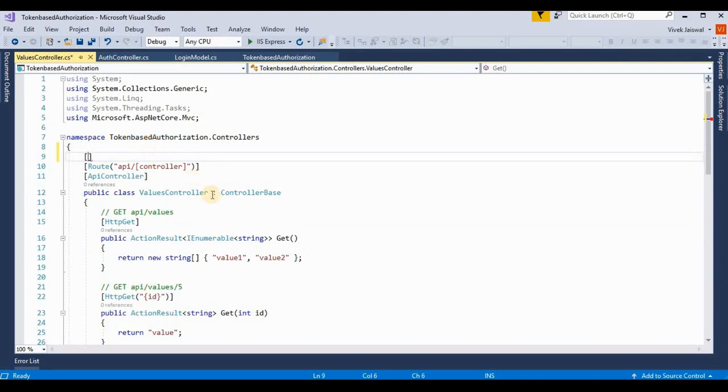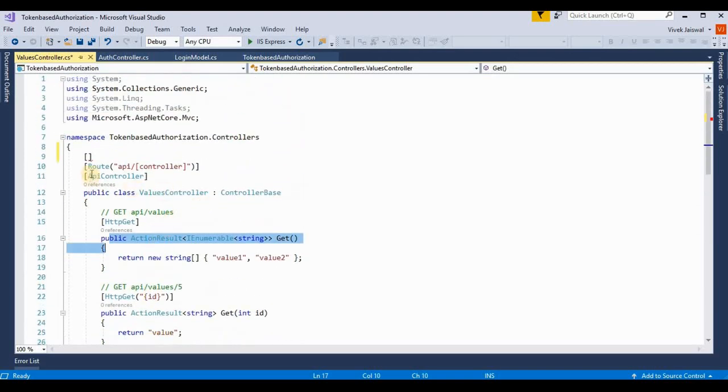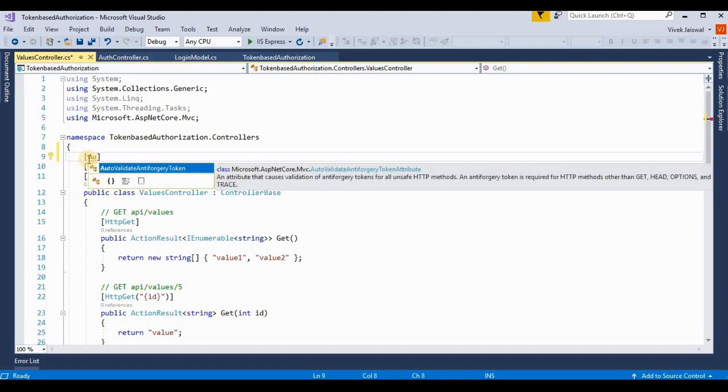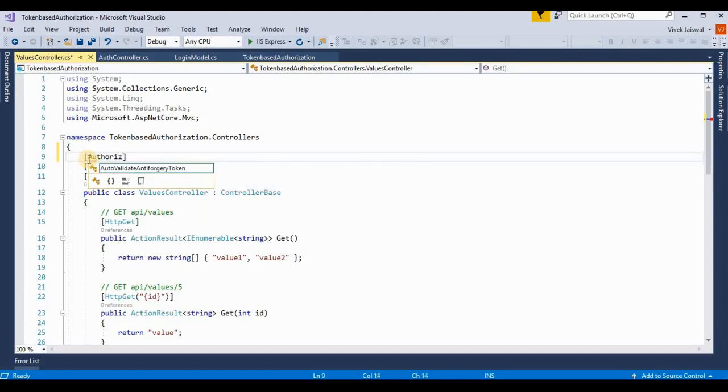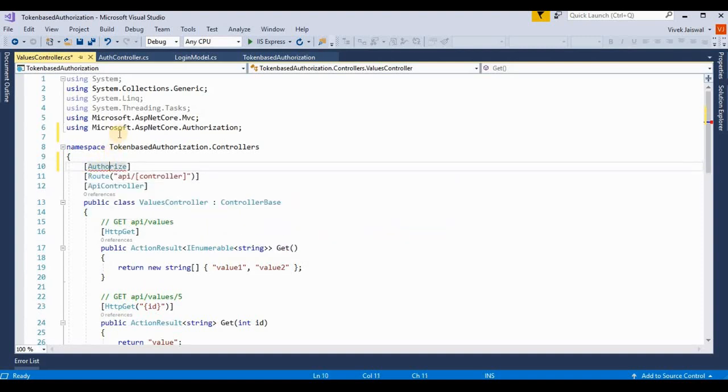After this we will get these methods in this ValuesController. So I decorate it with Authorize, press Control dot, and add Microsoft.AspNetCore.Authorization.